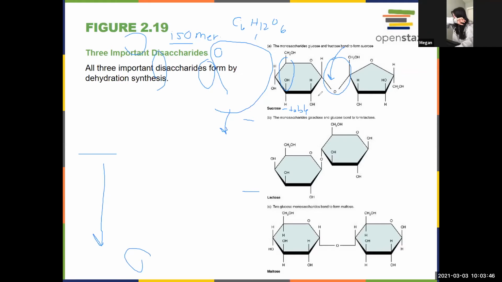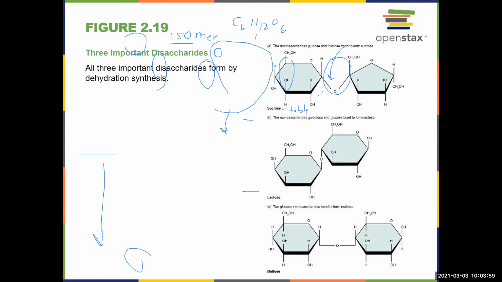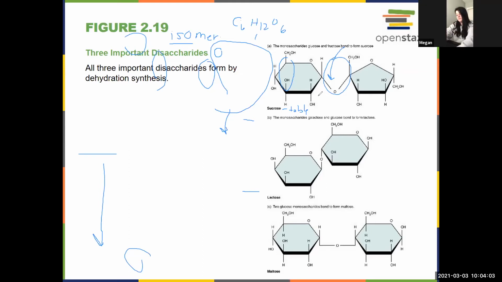So a lot of sucrose comes from sugar cane or beets, right? Those are your two common sources of sugar, beets and sugar cane. Have you guys eaten beets before? Yeah. Tastes like blood, right? So beets are a high source of sugar, and sugar cane is also a high source of sugar. Sugar cane is known for making high levels of sucrose.